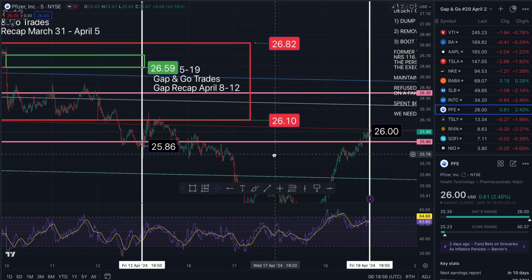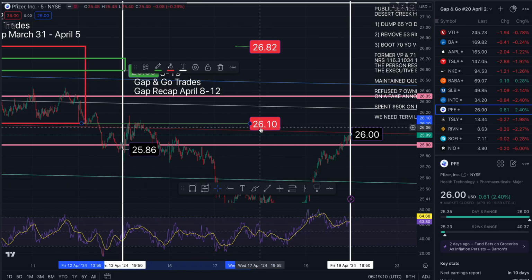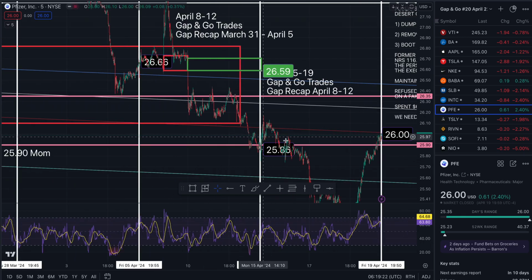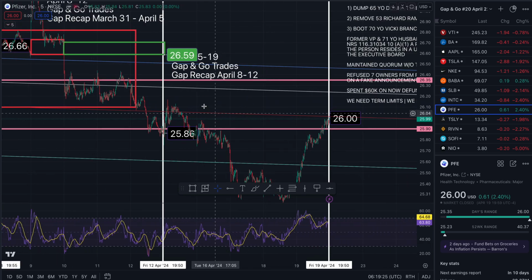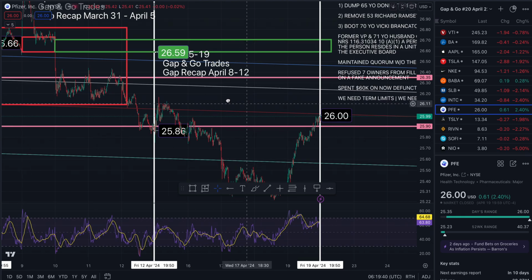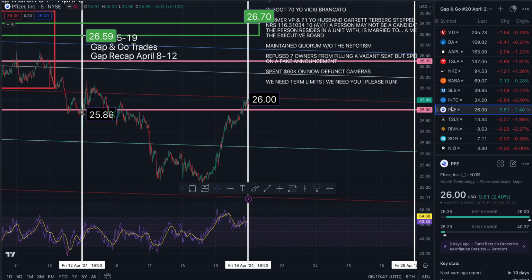For the gaps looking left, now I extended this one out, but really I missed the mark here. It actually touched at this level, so I should have erased that. So this has filled to the south side. Delete, delete here. So we gapped up, so that means I anticipate a gap down to fill, and we did that here. So I should have cleaned that up previously, and I didn't catch that. So that's done, but this gap, we gapped down. So I anticipate a gap up on the way back up should we reverse. And that will be at roughly 2671. I will mark that out. Or 2670, close enough.